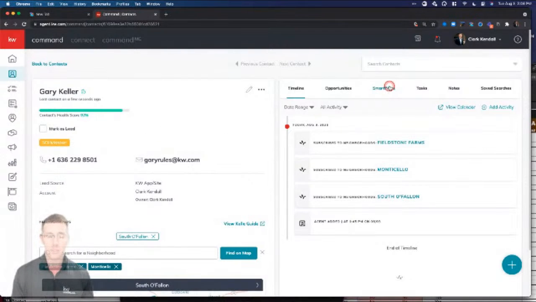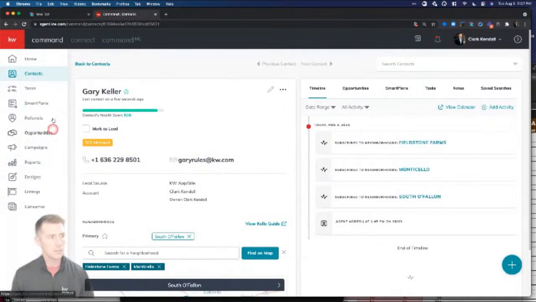Now, you notice here I do have the smart plans tab, but before we get into that, I just want to introduce smart plans real quick. Yes, we're going to talk more about this on Thursday. Yet to introduce this, I'm going to again click the magical red box. I'm going to click on smart plans here.